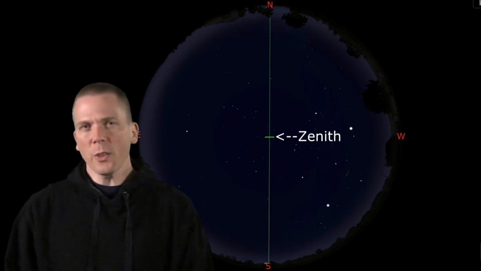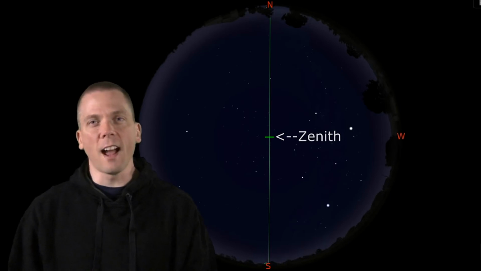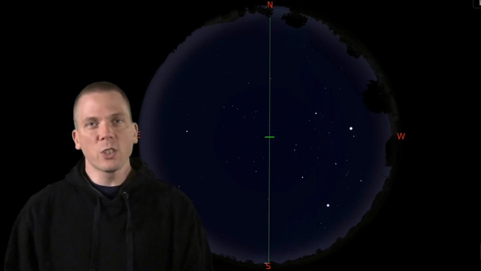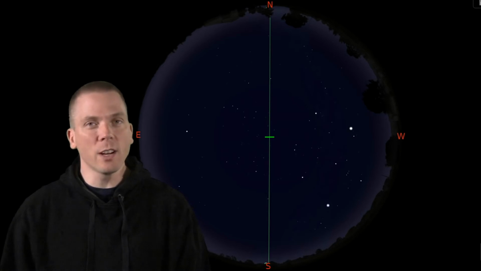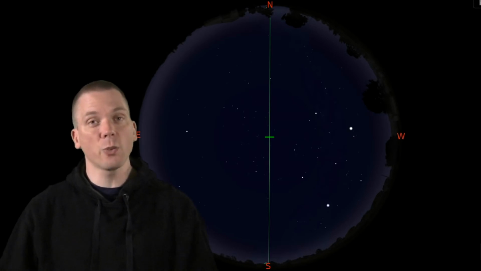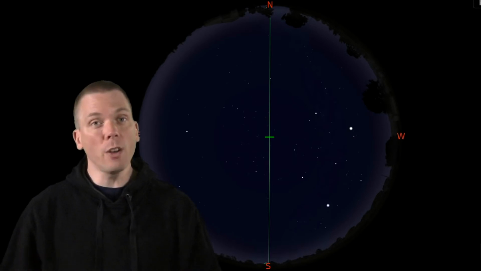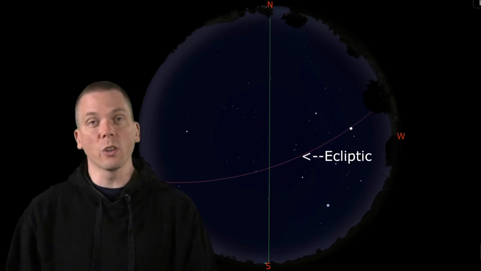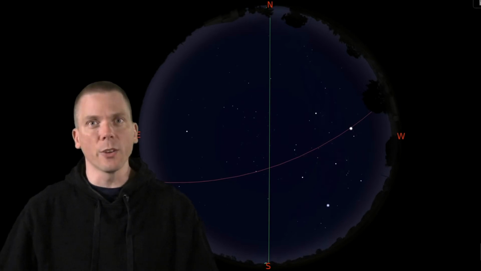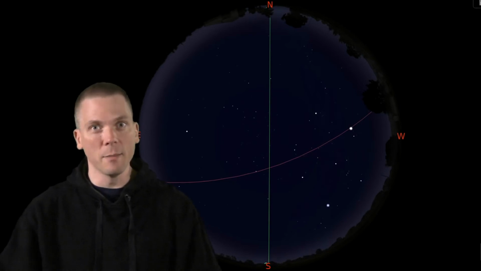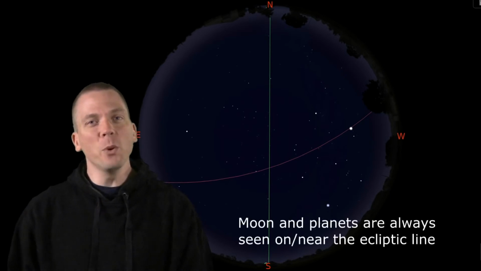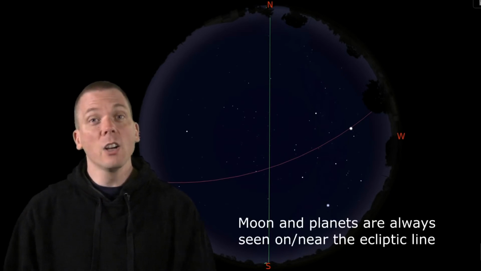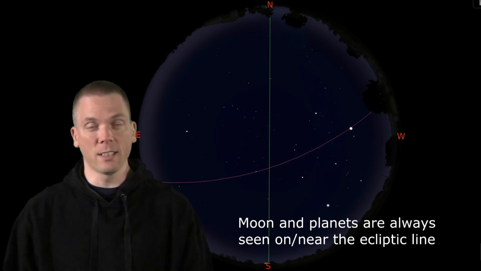So what other locating features in the sky are there? Although we don't see stars during daytime, the imaginary line in the sky that the sun traces as Earth revolves around the sun is called the ecliptic. Since the planets in our solar system orbit our star largely on the same plane as each other, kind of like a giant pizza with the sun in the middle, the path of the moon and planets in the sky closely follows this line of the sun.